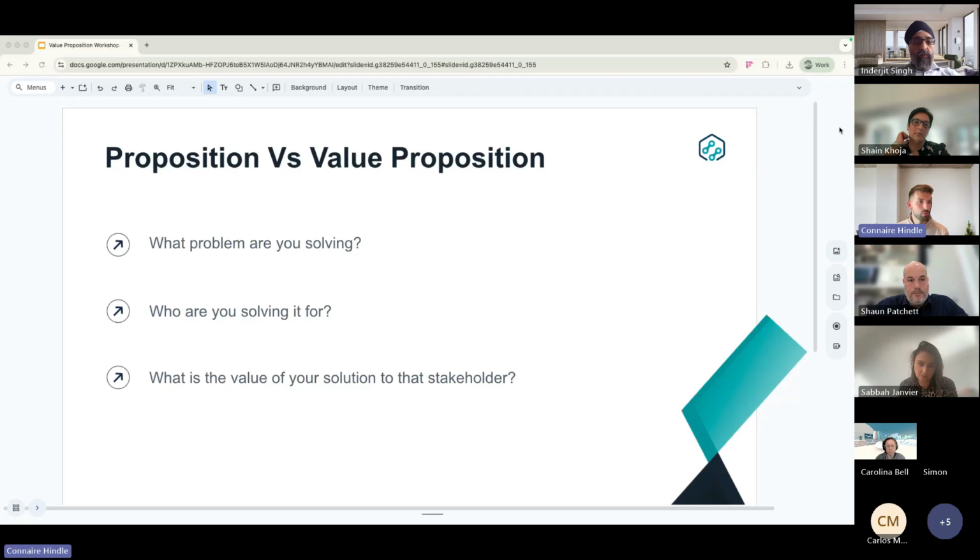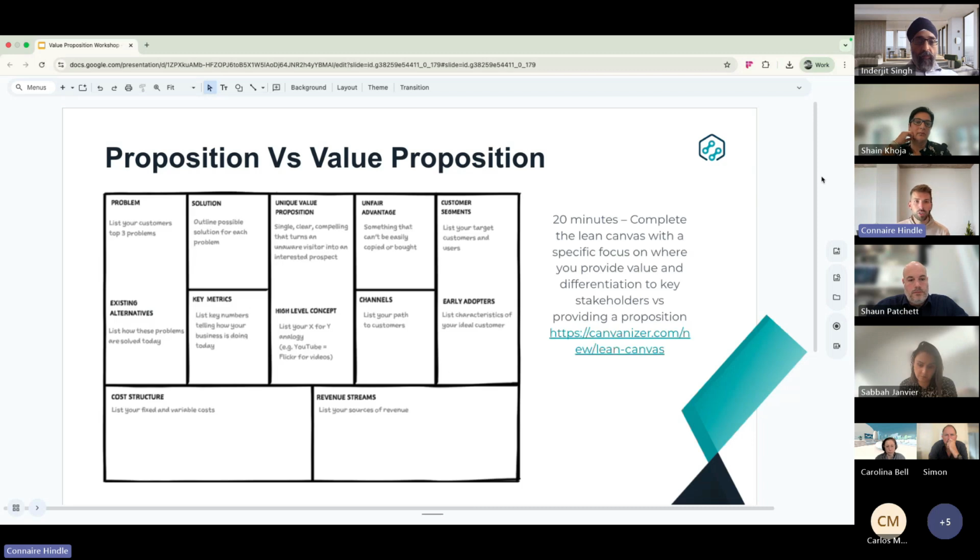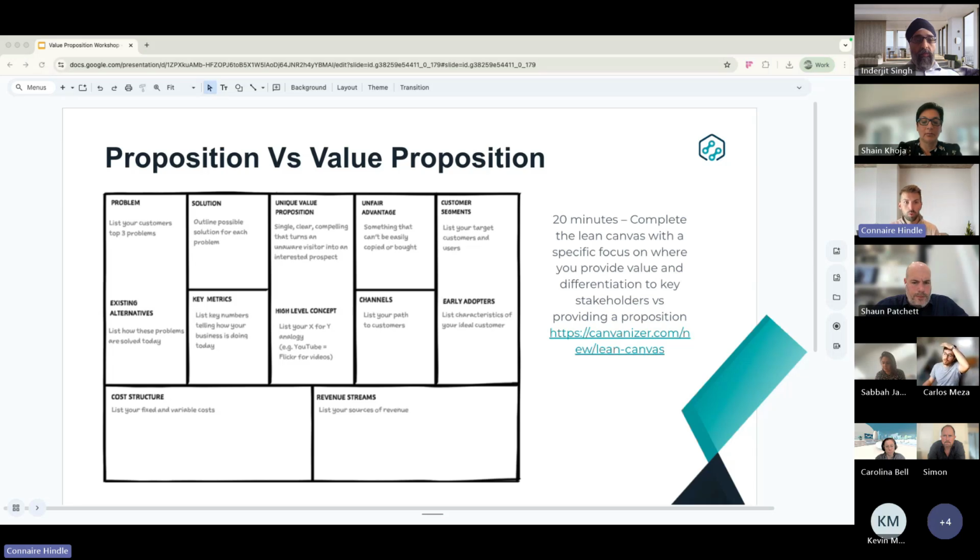Cool. So moving on into a more interactive element of the session, I'm just going to share a quick link in the chat to the Canvas template that we've used previously. It means you'll be able to craft your own value proposition using this template, then save a copy and come back to it each and every time. You might want to create multiple. Basically, the next part of the session is building out the value proposition.